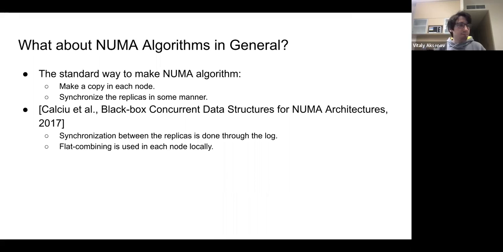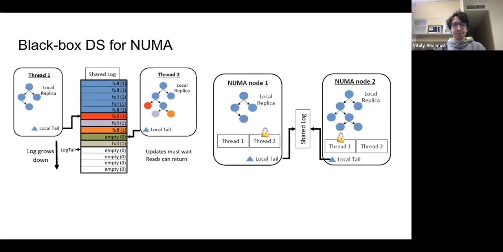As you can understand, this is what's happening with distributed systems. Very similar, right? It is kind of state machine replication, where the state machines are now on the sockets. In 2017, this was done for black box concurrent data structures: you are given a data structure and it makes it work for NUMA as a black box. Synchronization is done through logs, and flat combining is used in each log node locally.